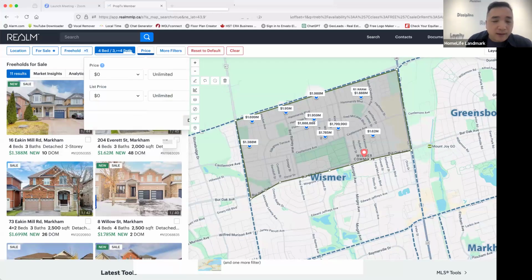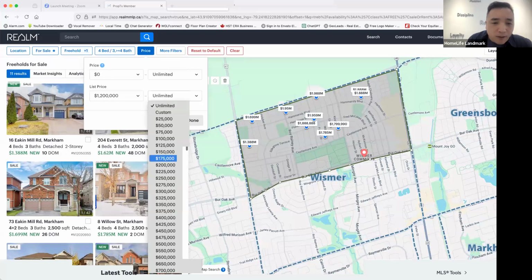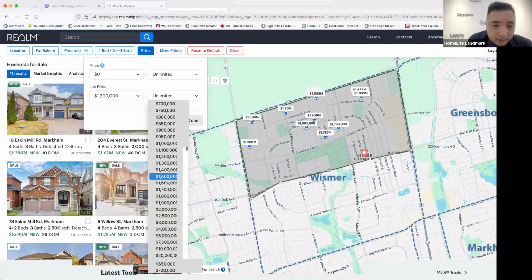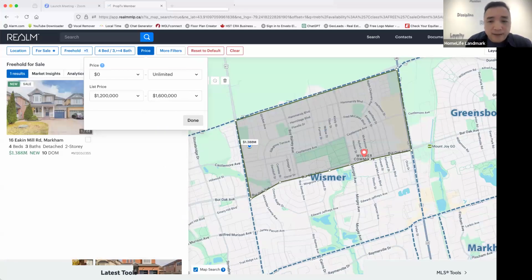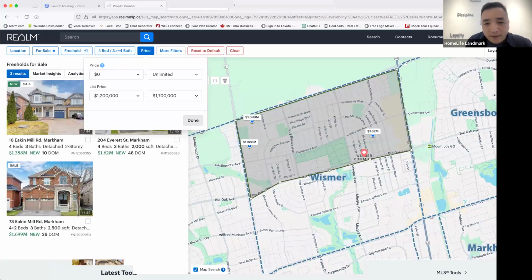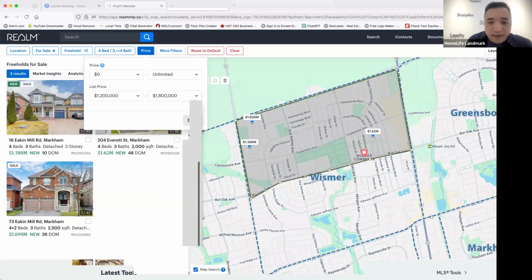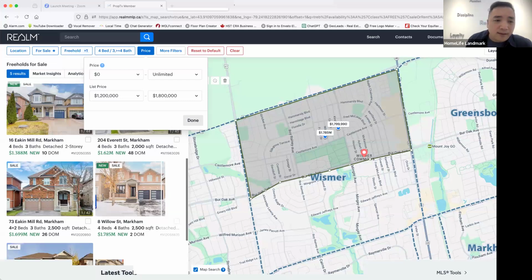So next one, the price. Let's say the buyer said, I'm looking for a property within 1.2 to 1.6. That is a range. Maybe 1.6 is a little bit low. Let's go a little bit higher, maybe 1.7. Yeah, they have a little bit more. So that is a range. You can always adjust. Maybe go 1.8, they will have more. Okay, let's go 1.2 to 1.8.